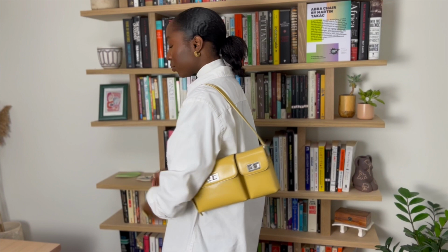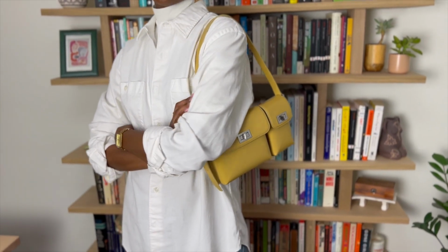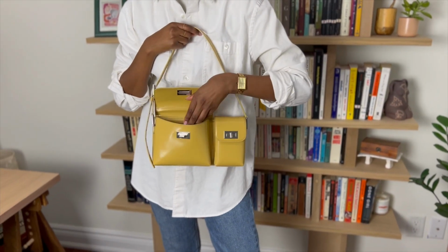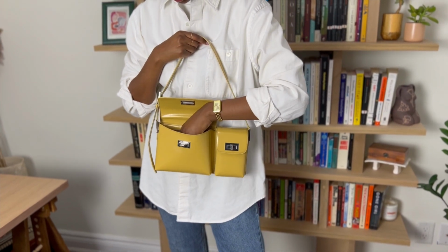It has silver hardware. It has scratched a little bit, and I just love the 2 compartments as well. So you could put your headphones and some little things in here, maybe your keys, and then you could put your wallet and your phone in here. It comes in a few different colors. It also comes in a baby version, a smaller version, and it also comes in suede. When I saw the suede, I was like, that looks good, but I think I only need this one. I don't think I need multiple bags in the same style.